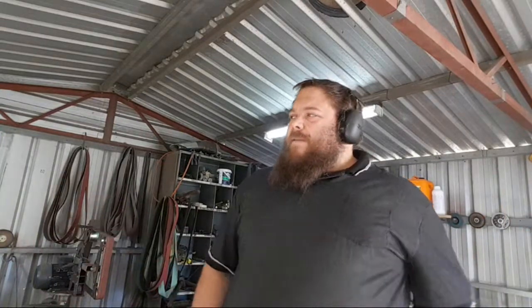There are anvils for sale all over the place, and you can get them anywhere from $500 to $3 grand, depending on what you want. You could buy a Beamish 120 kilo anvil for like 2,800, I think, shipped. That's my dream anvil. But you don't need a super huge anvil. It depends on what you're making.